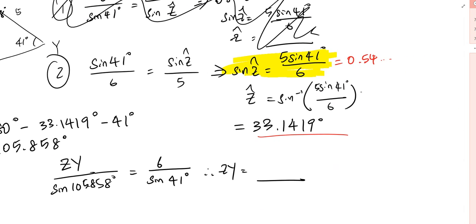Okay, wait. So we are saying that there is possibly another angle, right? So this is 180 degrees minus sine inverse, blah, blah, blah. So the other answer will be how much? 1, 4, 6.8, 5, 8. Okay. So if this is the other angle, is there a problem? What is the problem?